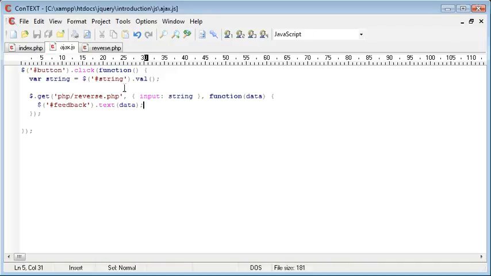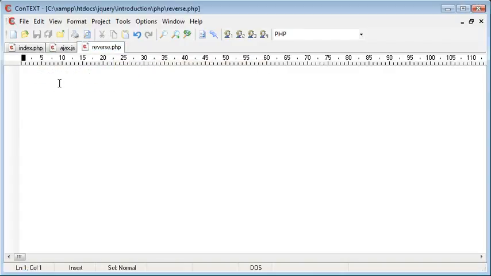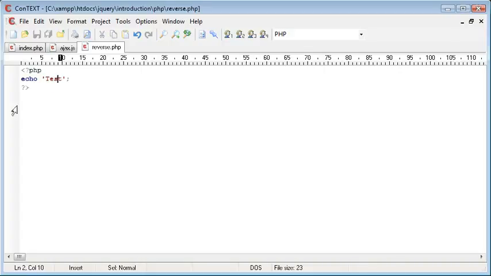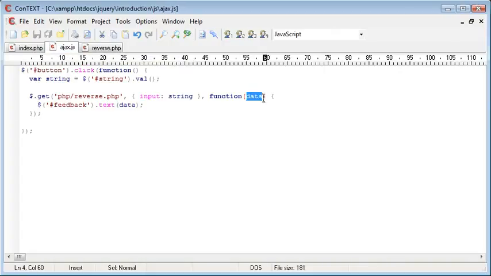Now what we're going to do is test out our HTTP request. Now at the moment, nothing really here is useful because we haven't created any code inside reverse.php. However, what I'm going to do is I'm just going to simply come in, create some PHP tags, and echo out test. Now what's going to happen is, despite the fact that we've sent this variable here, data will now contain the value test because we've echoed this out onto the page. The page contents will now become available in this data variable. So our feedback div will contain the value test.